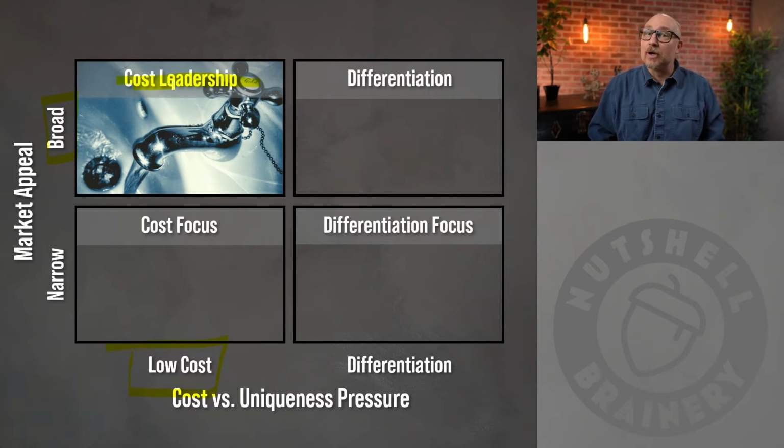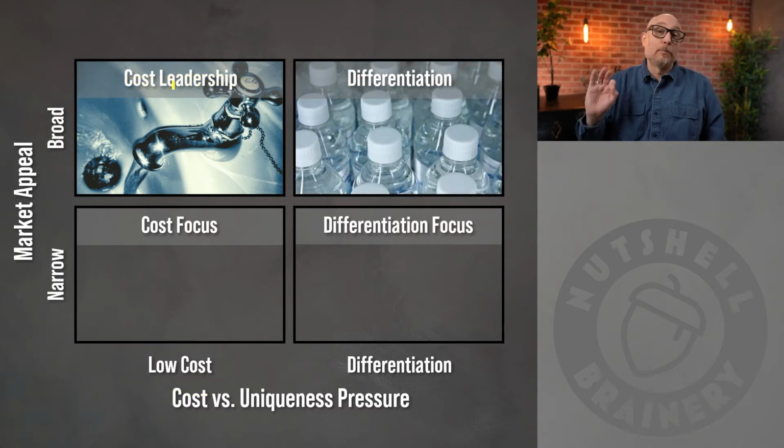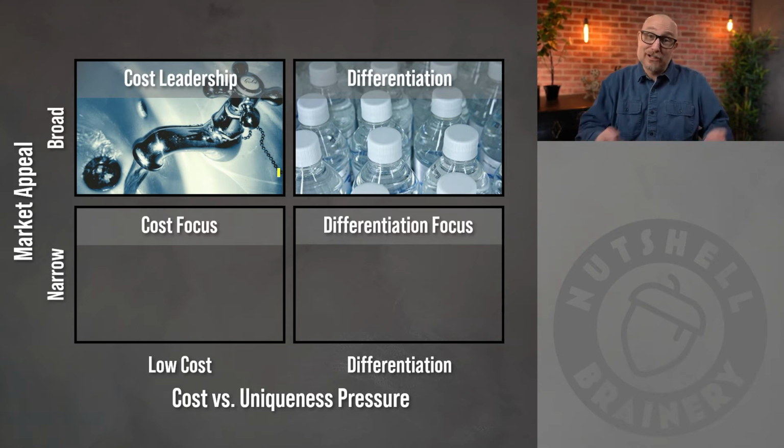Okay, that's tap water. But now, what about bottled water? In truth, bottled water is pretty much the same darn thing as tap water. In fact, a lot of bottlers just put tap water into the bottle and then sell it. So it's still fairly inexpensive. Well, what's its differentiation? It's going to an extremely broad market, but its differentiation is that it's portable. It's portable, potable water, right?